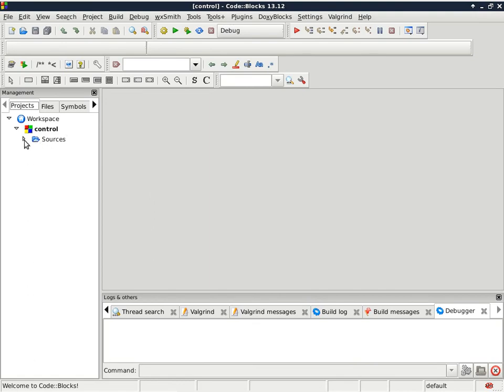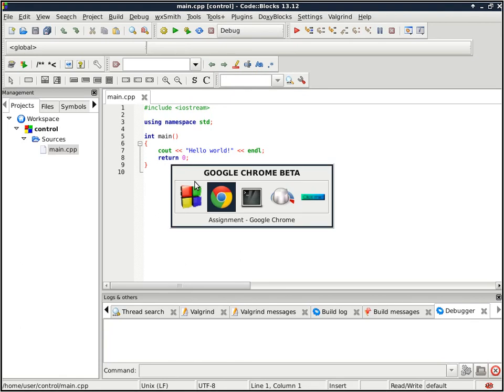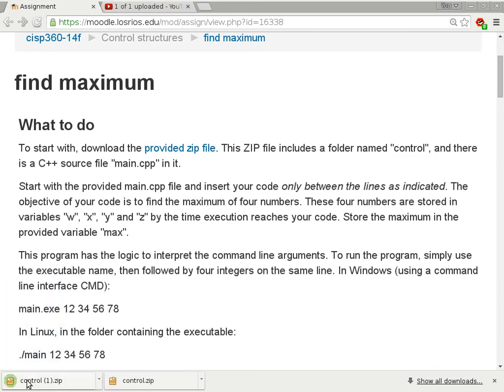That will automatically give you a main.cpp, which is not the one that you want to use. So at this point there are two things you can do. You can either open up the other text file, copy and paste and overwrite this file, or you can replace the entire file, if you want to. That's basically your choice. How do you want to do it? So I'm just going to show you one way of doing it. One way is to download this file and click open the file. Use your favorite zip opening utility program to do it. I may not have one in Linux.